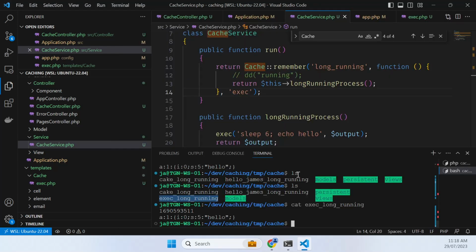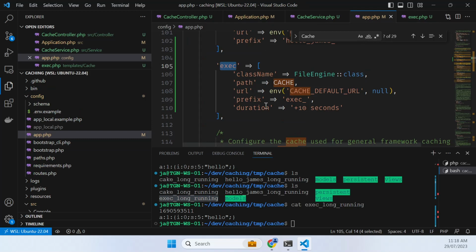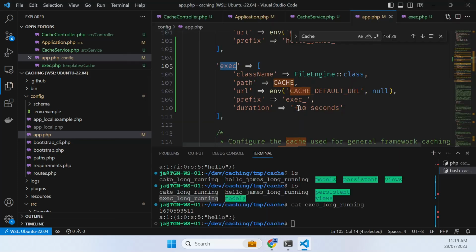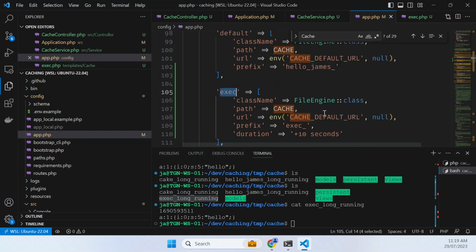Now we did set this so that the duration is 10 seconds. Therefore it should now take the long time because it's expired. So 1, 2, 3, 4. Yes, the cache has expired, and it will take the long time because it's a long running process. But if I try it again within the cache period, you can see that it's hitting the cache, but then it'll expire after 10 seconds. And so you can see how you can really configure things the way you want them to run.